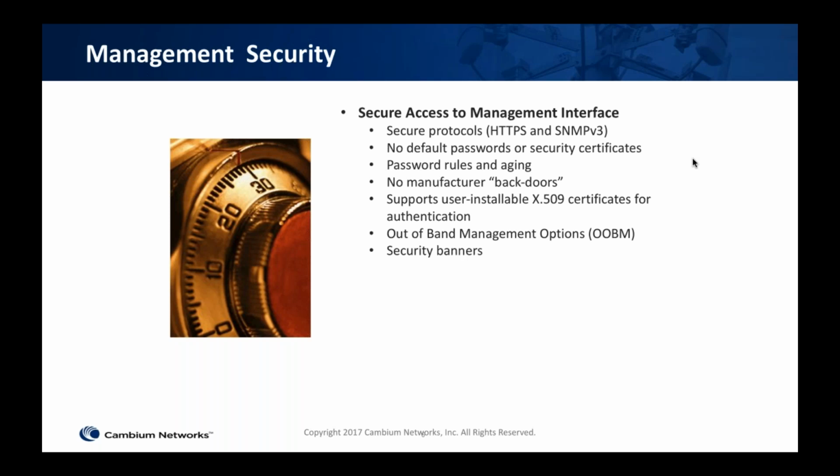So things like web interface or SNMP, we definitely recommend to block access to those from the internet. Another thing is using secure protocols, such as HTTPS, which is the secure version of HTTP, and protocols such as SNMP version 3 that supports encryption and advanced authorization in the protocol itself. So if the hardware supports those protocols, it is always better to use HTTPS and SNMP v3 compared to HTTP and the older versions of SNMP.